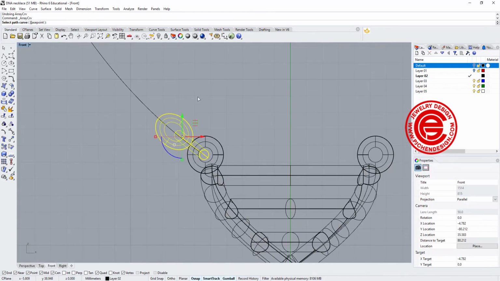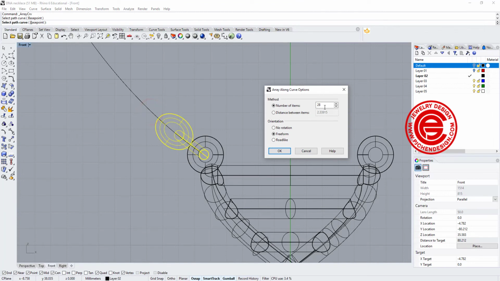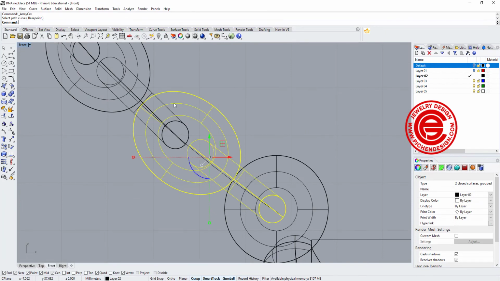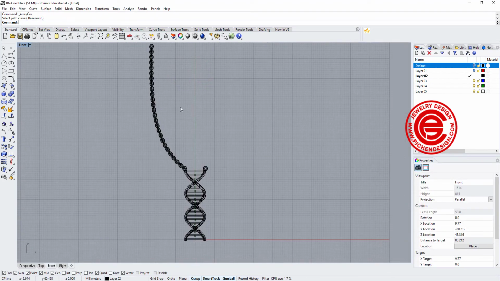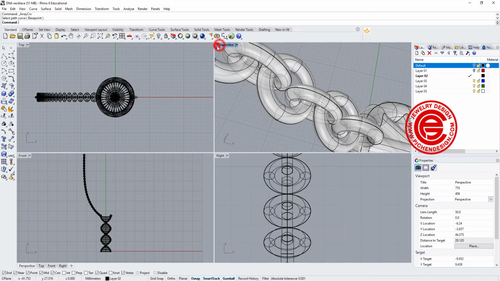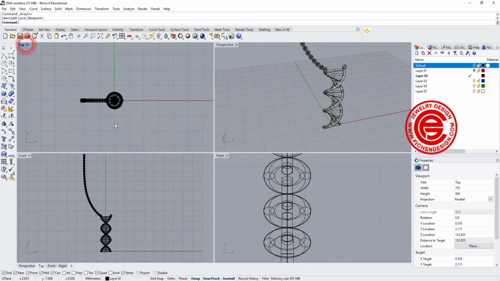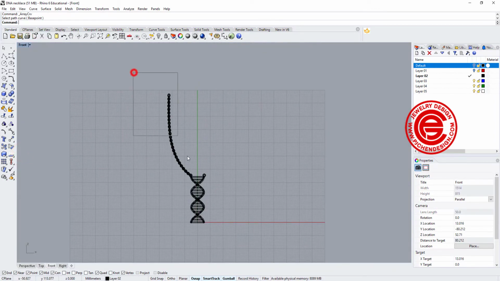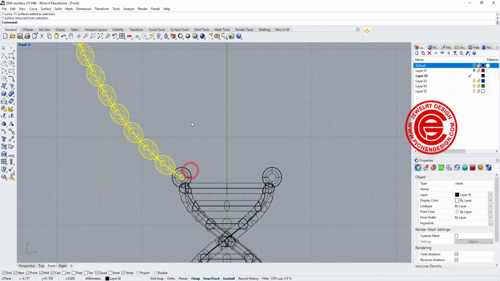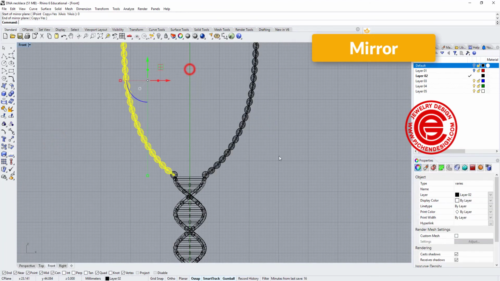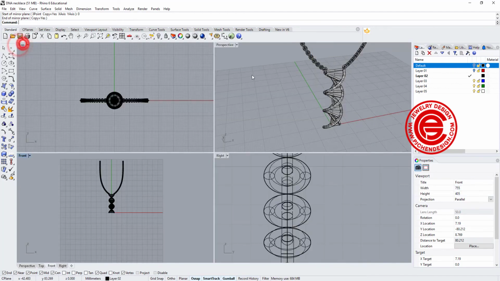So now I know it has to be somewhere in the middle. So I'm going to guess 25, or you can just measure the distance and use the distance instead. Okay, so now you can see it perfectly falls into it and comes out like this, right? So let's take a look at the perspective view and make sure it is in the right position. And if it is, we are going to come over to the front view, and I'm going to select a bunch of them instead of the jump ring, and I'm simply going to mirror to the other side. All right, so let's double check at the front view.